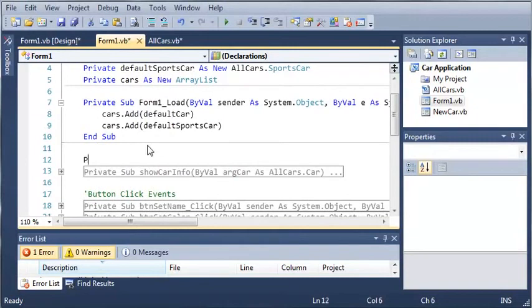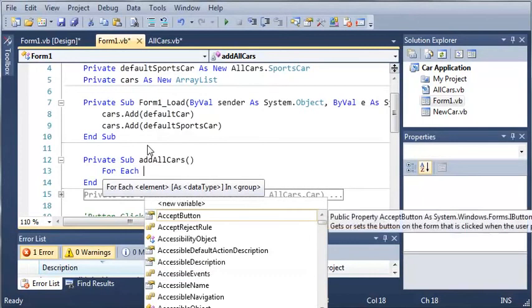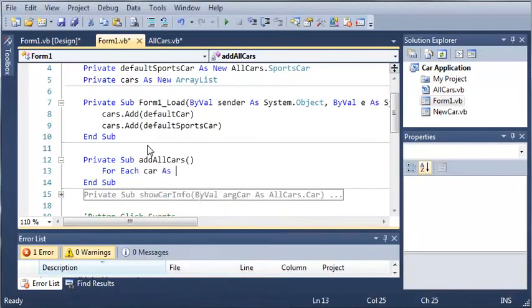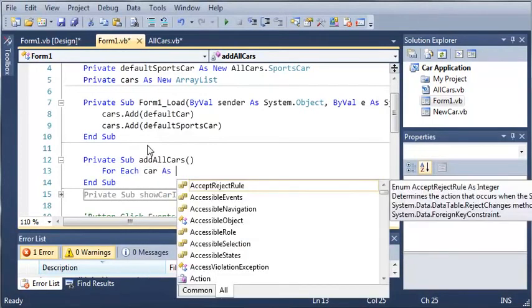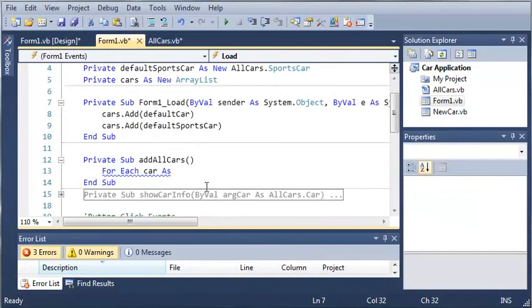So we'll type private sub add all cars, and this is just going to run once when form 1 loads. So what we're going to do is add all cars. We'll type for each car as, and then we want to do it of type all cars.car.